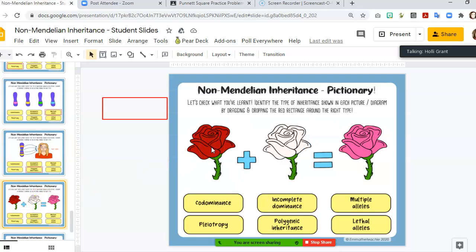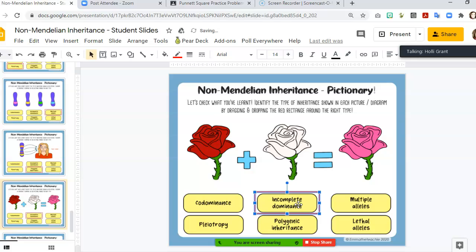If I take two of these flowers and they kind of blend together, is that codominance or is that incomplete dominance? Incomplete dominance, good. So I'm going to click this. Because it's incomplete, you've got to kind of blend them together because not one is dominating over the other, they blend. That's where you get this third color, okay?